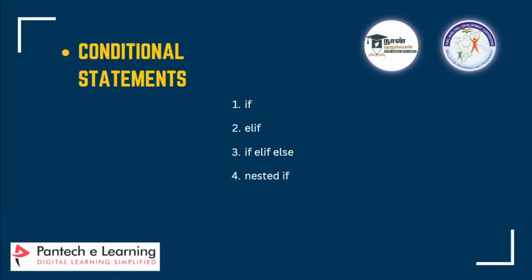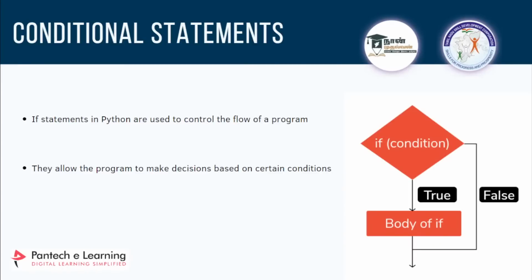Starting with conditional statements, we are going to see about 4 topics. One will be the if statement, then the elif statement, the if elif else statement, and the nested if statement. So we'll start with the if statement. What is this conditional statement? The word itself is defining a condition. You are going to set some condition. If the condition is satisfied, then you are going to allow the program to run. If it is not satisfied, you are going to terminate it. That's the literal meaning of this. You are going to give it with the help of if.